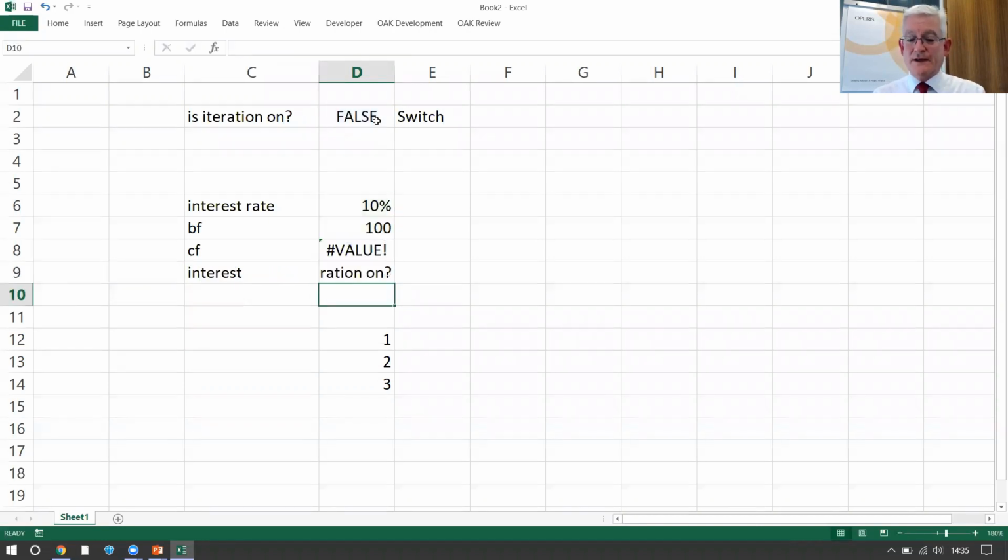The risk I have, and Kevin, you're quite right to think on these lines, but the trouble is value could be caused by anything. There could be a genuine error somewhere in the spreadsheet, such as a real piece of text feeding into another set of calculations that's not linked to this. So you're quite right, provoke an error that's specific, but it may not be linked to the issue here of the iteration. So if you saw value on your income statement, is it because iteration's off, or is it because there's a broken calculation somewhere else? So I'm cautious about that, but I can see exactly your line of thinking.